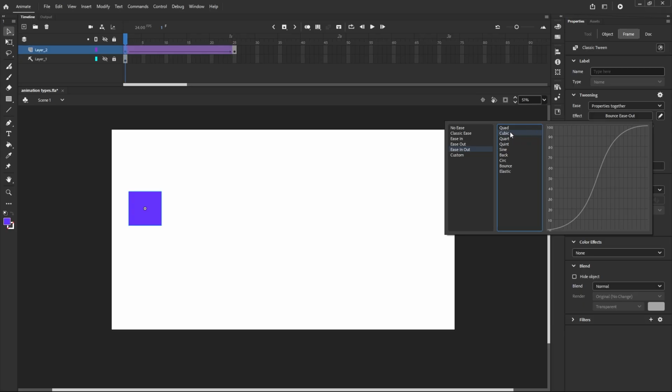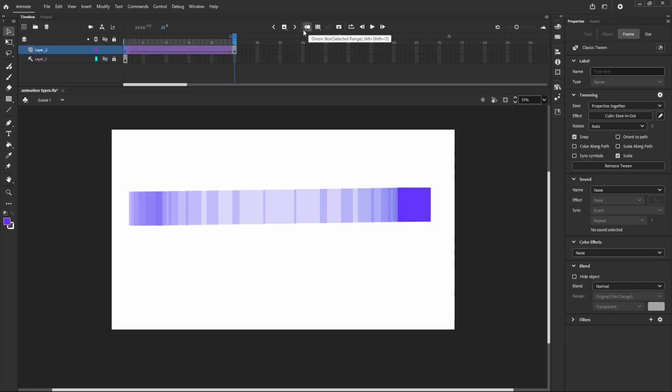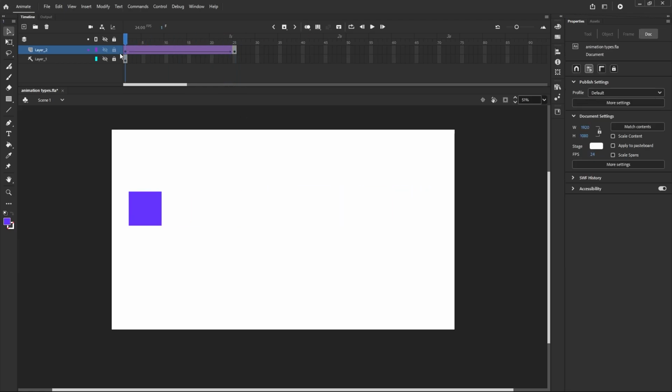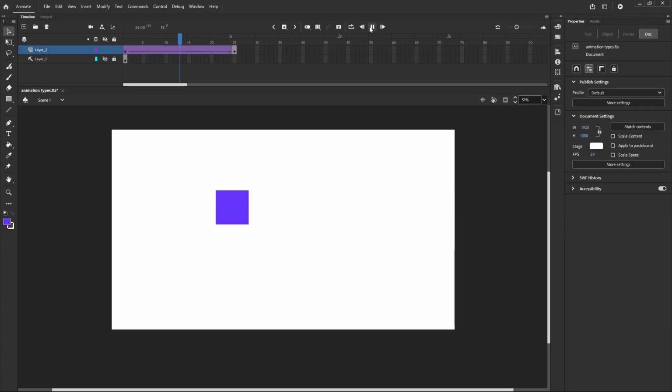So double click here, you will understand that one. This is nice. See, on the onion skin we will understand. See, here slower, between fast. When this is quad, it is more slower. Now apply this one, quint. See the action.